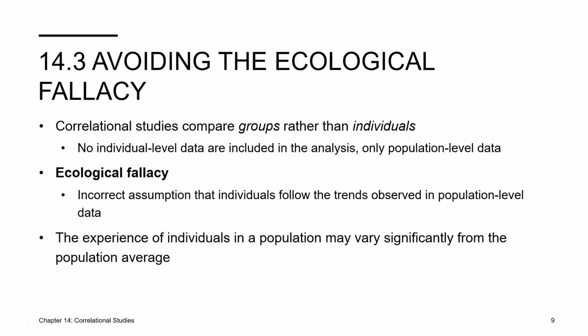Section 14.3 covers avoiding the ecological fallacy. Correlational studies compare groups rather than individuals, and this is very important and something that really needs to be noted when conducting correlational studies. No individual level data are included in the analysis. It is only population level data. The ecological fallacy is when an incorrect assumption is made that the individuals follow the trend observed in population level data. The experiences of individuals in a population may vary significantly from the population average.